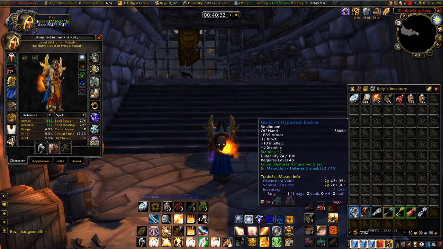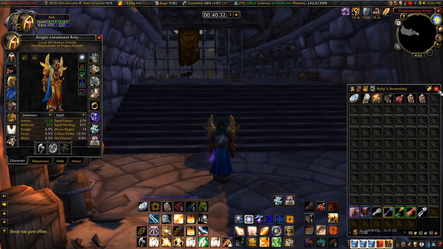Just as always as well, since they are low level, just because I don't want to kill them straight away, I want them all bunched together and rounded up so I can loot them easier. I'm going to be using Gizlock's Hypertech Buckler. So yeah, we'll be using that first and foremost.